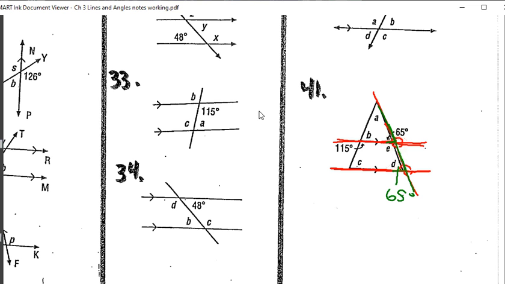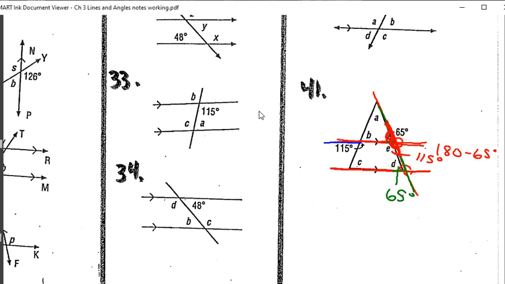All right, what else do I know? Well, using that same information, here's a straight line. And a straight line creates 180 degrees. So if this is 65, E is going to be 180 minus 65 degrees, which leaves us with E, which is 115 degrees. So E is 115. That helps us a whole bunch, I think.